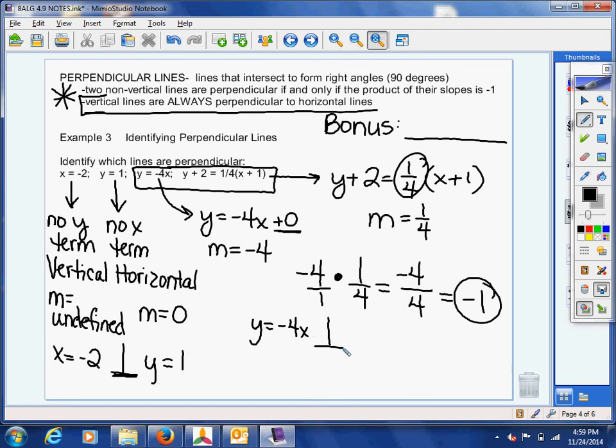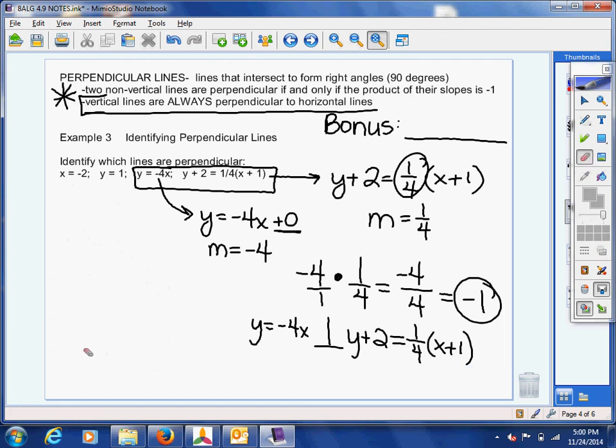Do the upside down capital T, and we can say these lines beyond a shadow of a doubt are perpendicular. Now, another way that I have taught it in previous years: if the slopes are opposite reciprocals of each other, then they are perpendicular. Opposite just means one of them is negative and the other one is positive. That's all that means. Opposite just refers to the sign. And reciprocal is basically one of them flipped over. I do need to clear a little bit of board space, so I'm going to erase right here. You keep writing down your page.